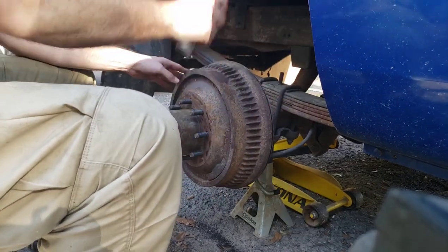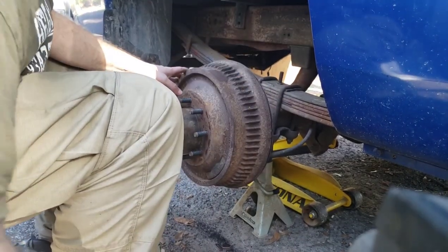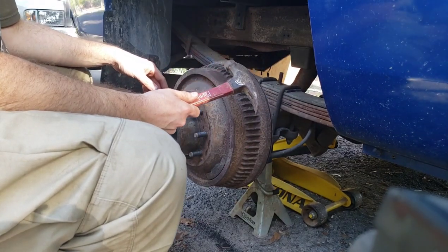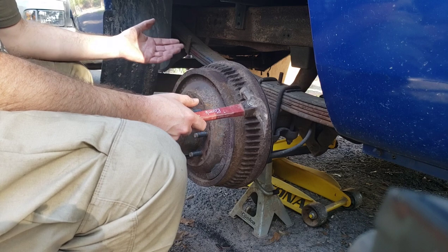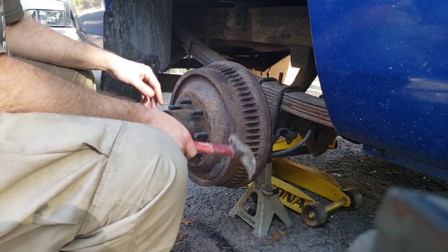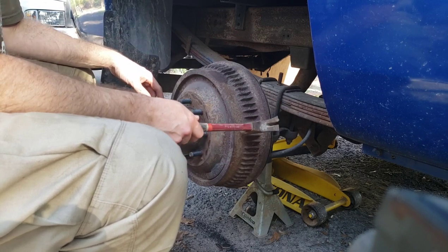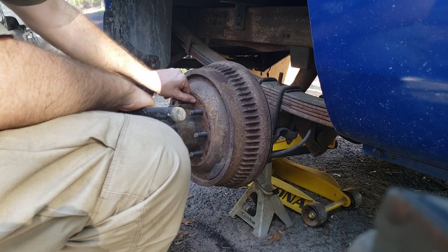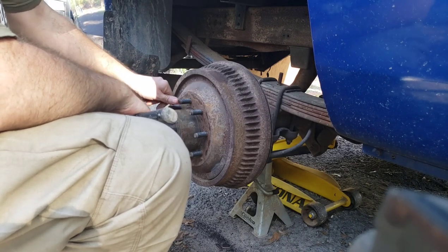There's nothing right now, and I already tried a rubber mallet — beating around the edge of it — and got nothing. So I'm going to step up the game a little bit and use a metal hammer. I'm going to try not to break the drum; if it breaks it's not the end of the world, but just know that if you're banging on cast iron with a steel tool there's the potential to crack it. I'm going to hit around each of the studs — don't beat on the studs themselves.